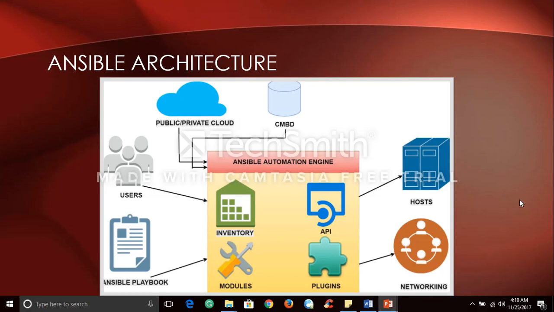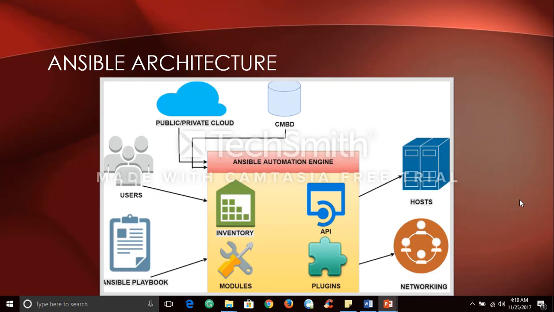Then you have APIs. APIs in Ansible are used for transport for cloud services that can be public or private. Then you have modules. Modules are executed directly on remote hosts through playbooks. Modules can control system resources like services, packages, or files. Then you have plugins. Plugins allow you to execute Ansible tasks as a job build step. Plugins are pieces of code that help in the Ansible core functionality.